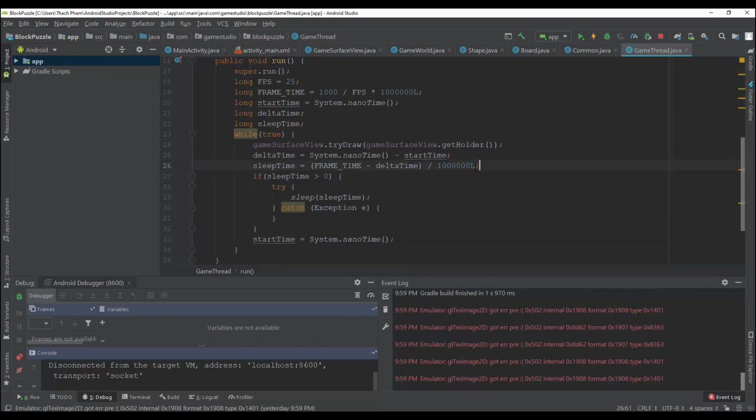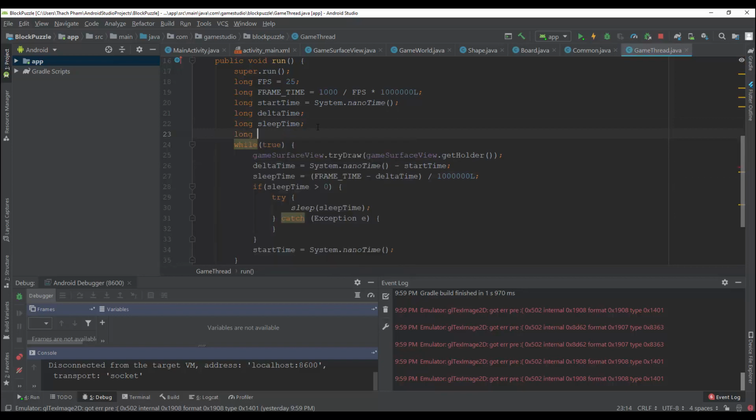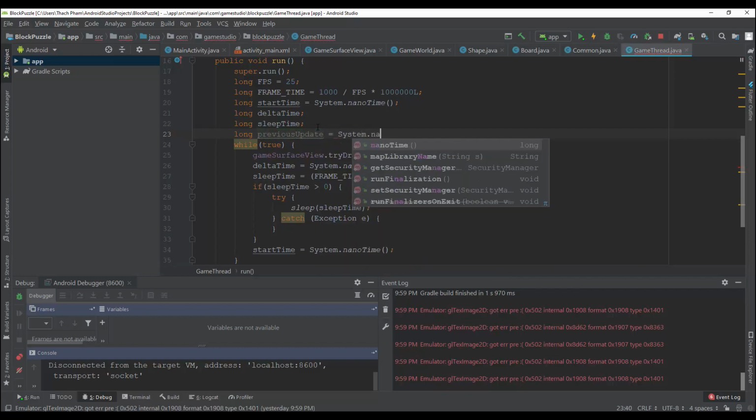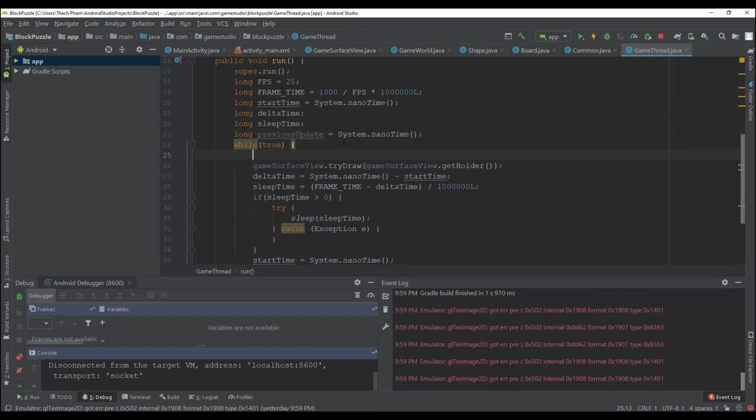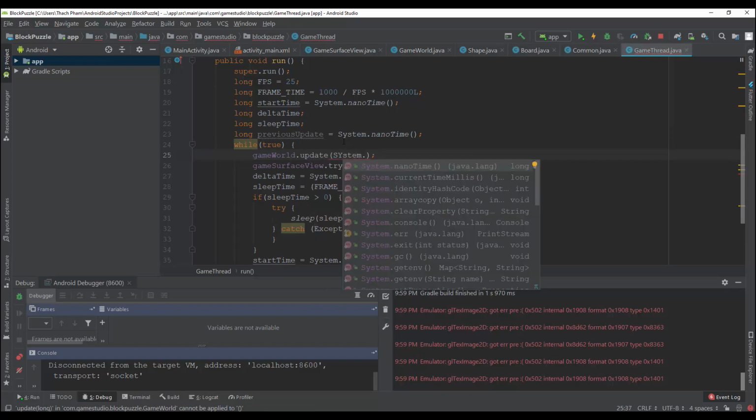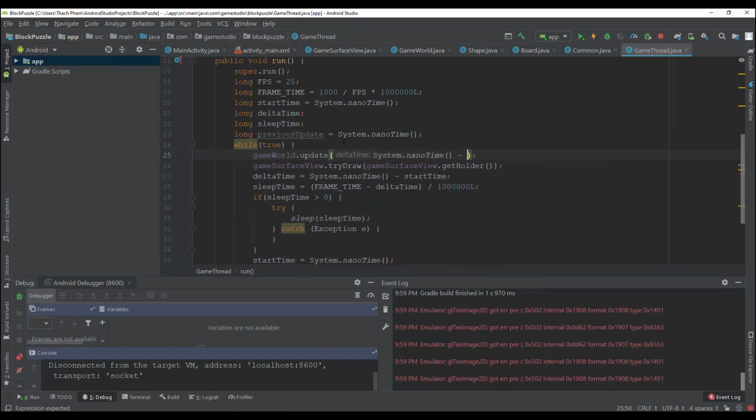Create a game world variable for the class and set the game world by the parameter. Here I will create a new variable for the previous update: system nano time. Before I draw, I will call the game world update with system nano time minus the previous update.